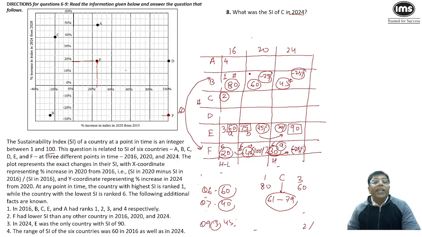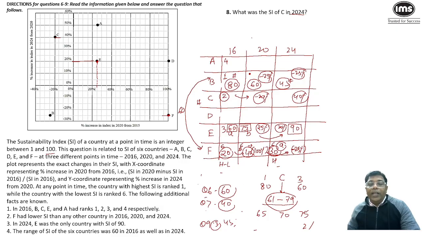Now let's look at the percentage changes of C. So if I look at the x-axis value of C, that is minus 20%. So I have to take this value in such a way that by reducing 20%, this should become an integer. And look at the y-axis value of C, that has to be 40%. So we have to increase this value further by 40%. Now reducing 20% means it has to be a multiple of 5 because 20% means 1 by 5. So I have to take a value between 61 to 79 in such a way that that value has to be divisible by 5. So there are 3 possibilities. Either you can take this value to be 65 or 70 or 75. So accordingly, we can move further.